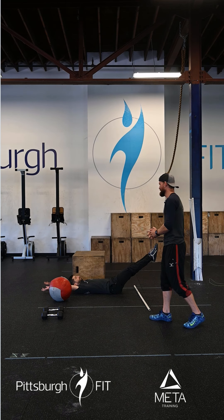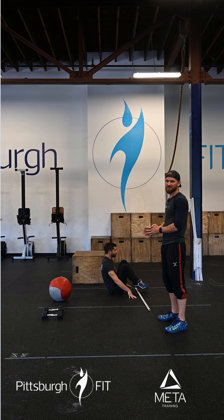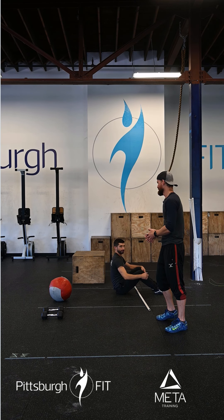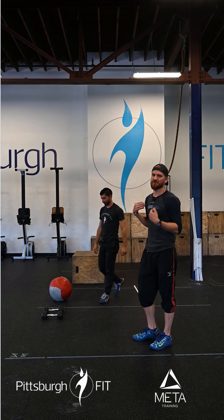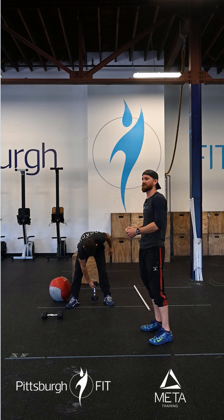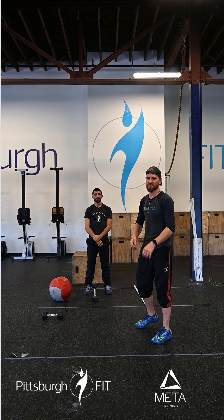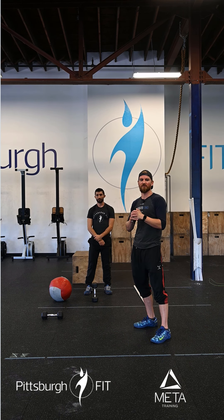He's going to lay down, hands stretched out over the head, legs stretched out in front of him. He's going to squeeze his body together, tuck his knees up into his chest — hence the tuck-up — and stretch back out. I like to keep a lot of tension in the system, so I keep my shoulders and heels off the floor the whole time. It makes it more challenging but the reps go a little faster. After two rounds of that, we get into our strength portion.